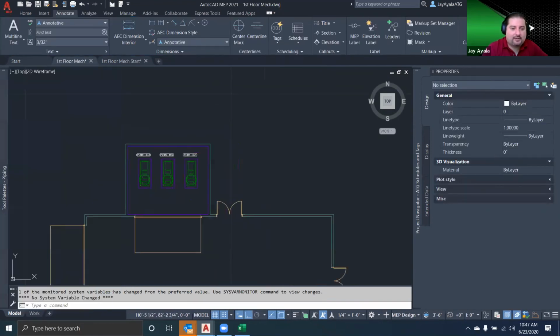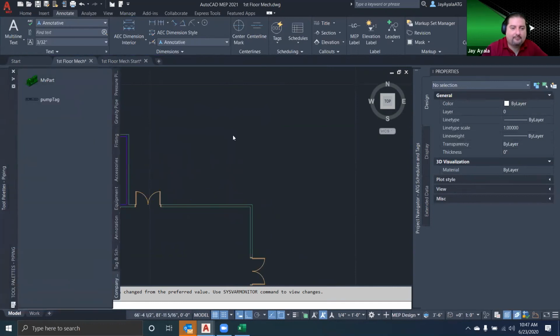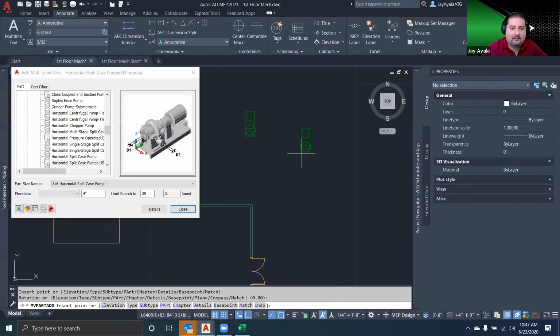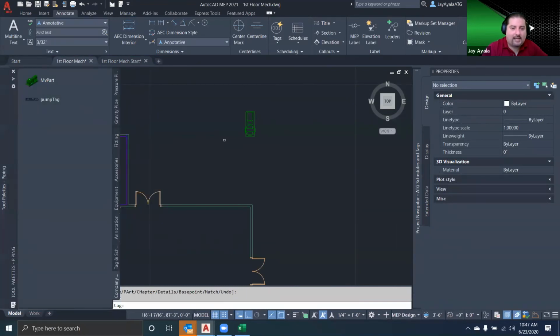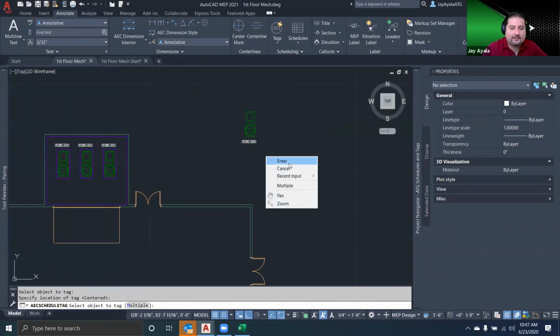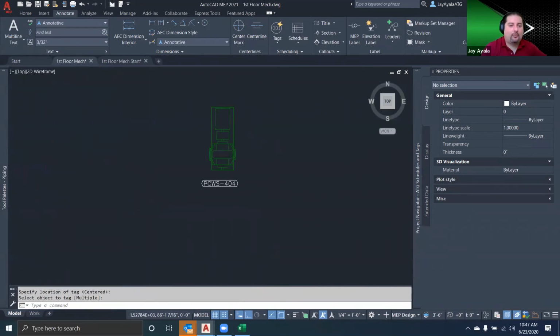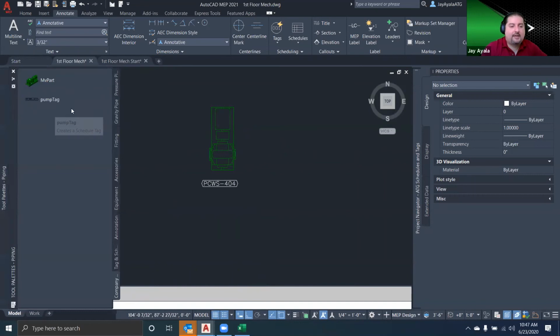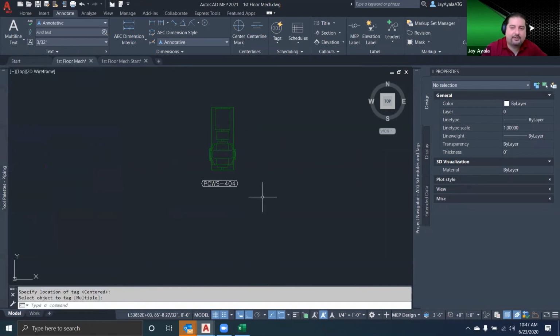Now, I want to make sure that these are working properly, so I can test the palette by just launching the command. There's my pump. It looks like that's working okay. And let's go add my pump tag. So I can go add that right here. And it automatically understood that there's 3, and then the next number is number 4. There it is. Okay, so I'm happy and satisfied with how it's working. My palette's working. The next thing I need to do is add a schedule to this.